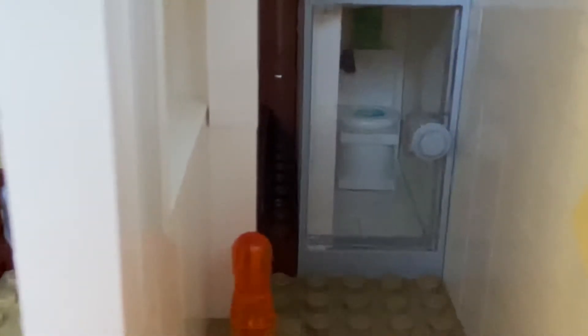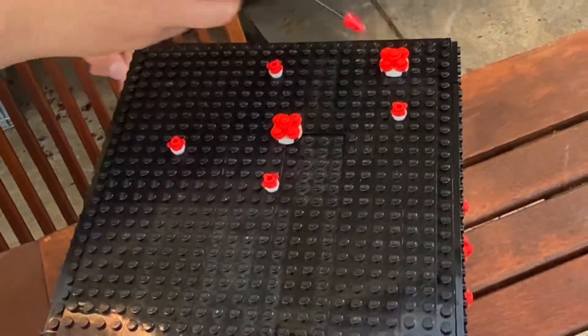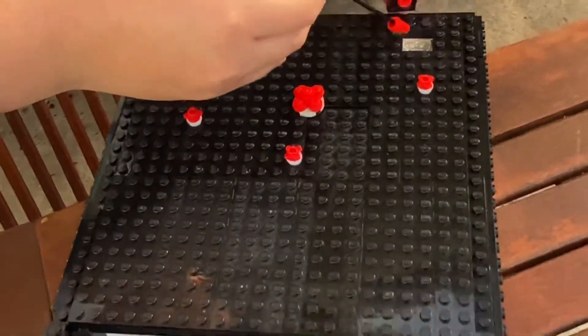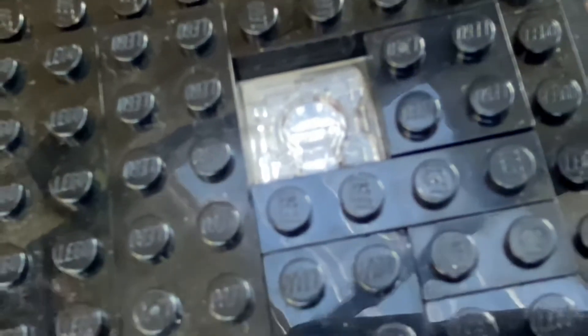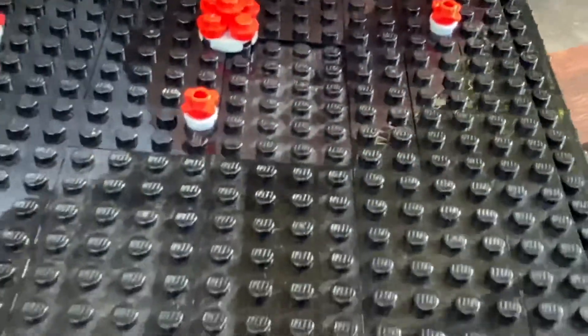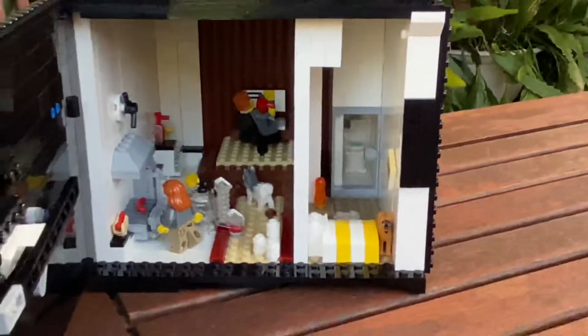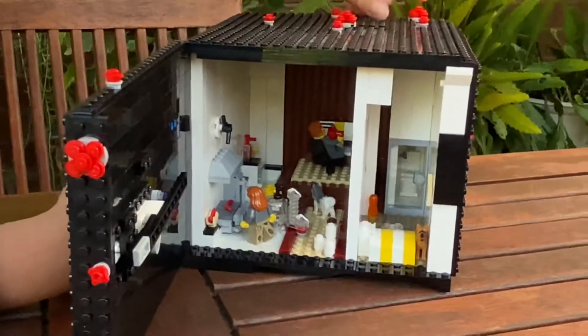Now for the hidden feature. If you come out of the box and look at the very top — I accidentally knocked this over — but underneath this is a button to activate an old Exo-Force light from the Fire Vulture set. Very old, but it still works because we replaced the batteries. And if you go back down to the toilet — I'm not sure why I did this, I was feeling a bit lazy, so I decided to do something fun — when you press this COVID cluster, the toilet lights up.